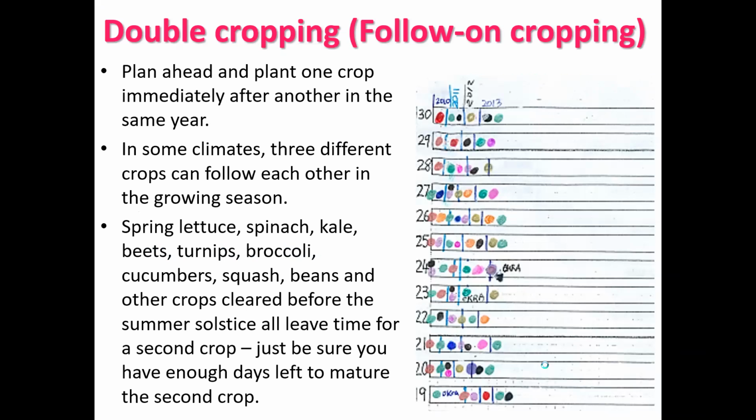Double cropping, also called follow-on cropping. This is a bit of that colored spots plan that I showed you at the beginning. You can see in many cases we have got one crop following another in the same growing season.